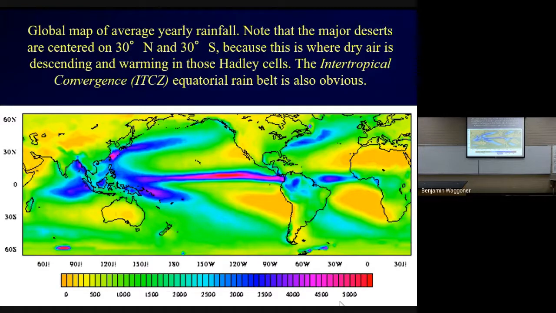Okay, so that's why we have deserts concentrated at 30 north and south. And at the equator, you can see that intertropical convergence zone. Now, what about these hooks right up here? Why does this rain belt go across the Pacific and hook to the north and to the south? And then why do we have this rain band up here? Well, to understand why, we have to use the force.